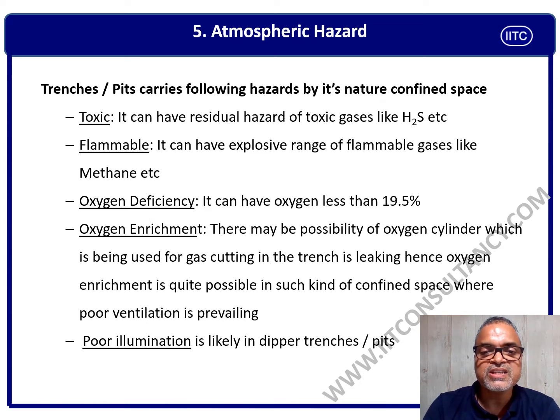Oxygen deficiency in excavation: if there is deep excavation, there is a possibility that the oxygen level can go down to less than 19.5%, which is hazardous to human health. Oxygen enrichment is also possible. How? Say, for example, you are doing welding and cutting with an oxyacetylene cylinder, and after the shift the oxygen cylinder remains open, and because of a leak from the torch or the pipe from the pipeline, oxygen may go inside the trench. This can create oxygen enrichment, and this is very hazardous.